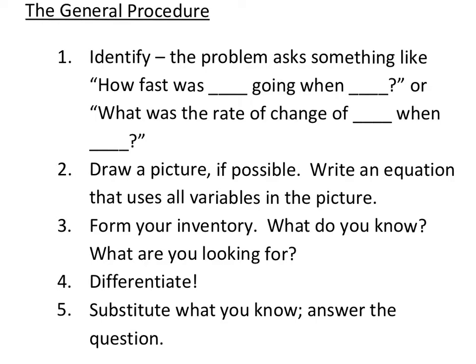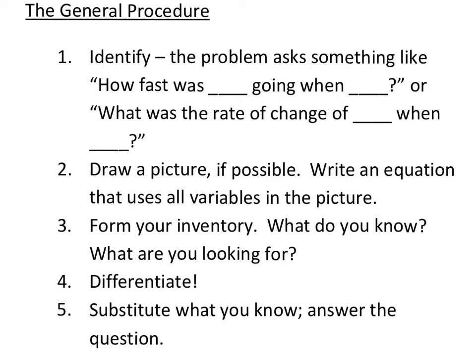You might have a sphere that's growing or shrinking like a melting snowball. The radius is shrinking, and so is the volume, but they're shrinking at different rates. Or we're filling up a cone, or we're dumping a bunch of sand into a cone-shaped pile. The height's changing, the radius of that cone is changing, and the volume of that cone is changing, and they're all changing at different rates.